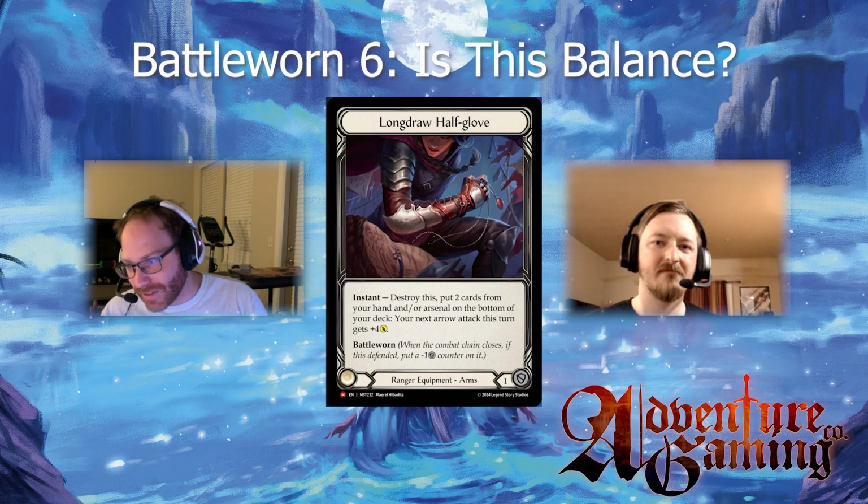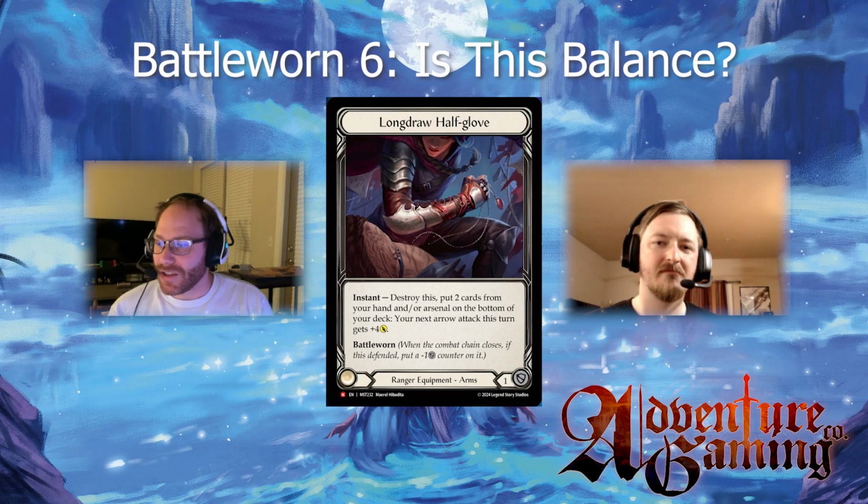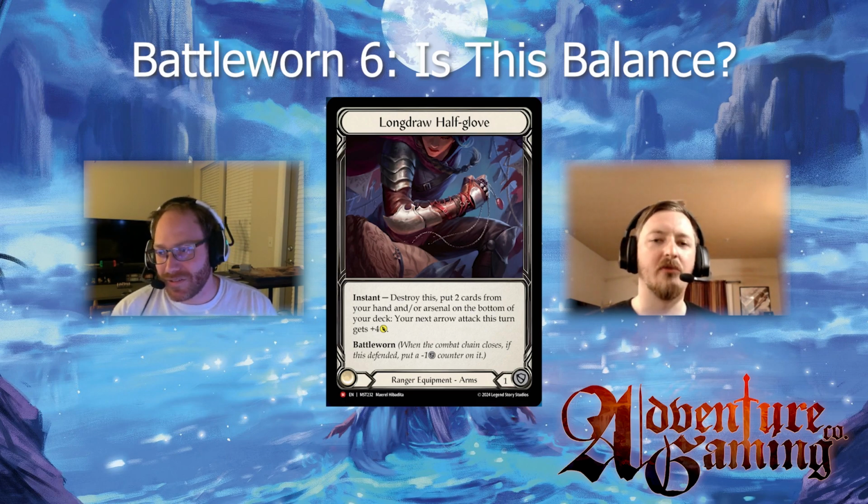So the first one, Long Draw Half Glove, is a glove piece equipment, blocks for one, Ranger equipment. It says instant, destroy this: put 2 cards from your hand and or arsenal on the bottom of your deck. Your next arrow attack this turn gets +4, and it has Battleworn, so you get to block with it and use the effect. That's like the only Battleworn equipment that Ranger has. Everything else is Blade Break.